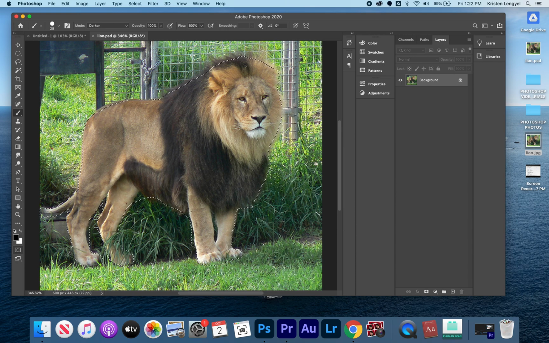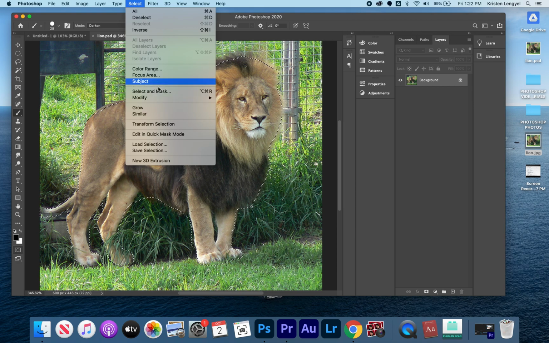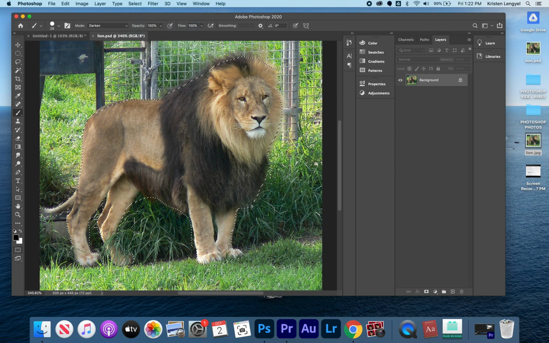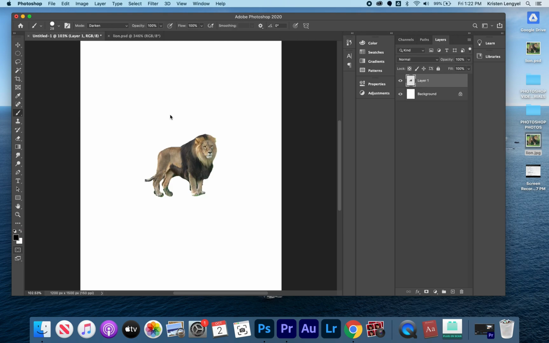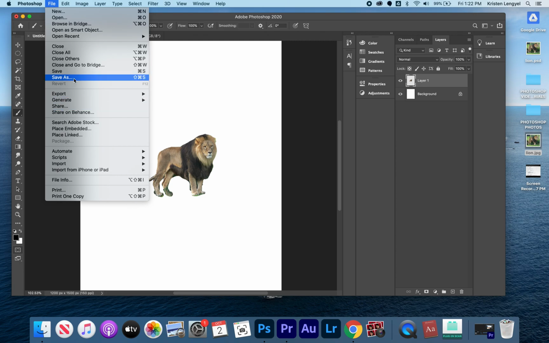This is really good if you're working on a selection and then you run out of time and the bell's going to ring. You can always go up to Select, Save Selection, and save the new version of the selection and load it again. And then that way, if you do your Command C and come over to your composite that you're working on with the Command V, you'll have your selection of your lion to share. So you're going to practice doing this. And then you're going to do a Save As.